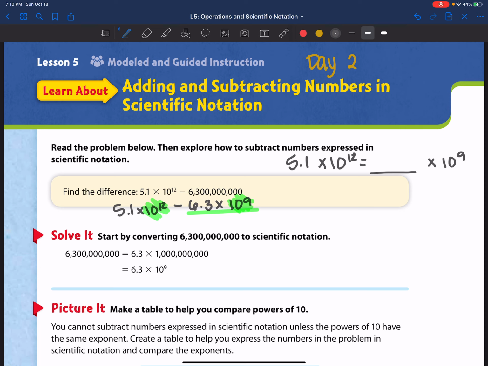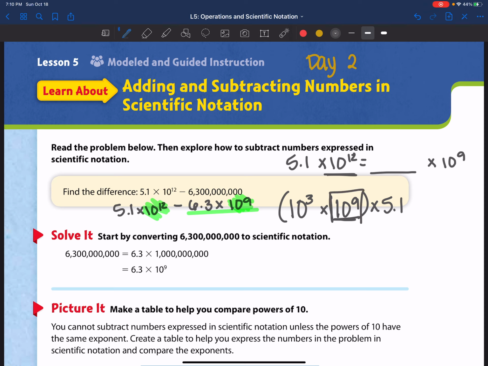So I'm going to break apart 10 to the 12th power into 10 to the ninth power, and I need to say, well, what power of 10 when multiplied by 10 to the power of 9 will give me 10 to the power of 12. And that's just my product rule. So I know that 9 plus 3 is 12, so I just broke it down just like that. And then again, it's still multiplied by 5.1. I already have my 10 to the ninth power, so I'm good there.